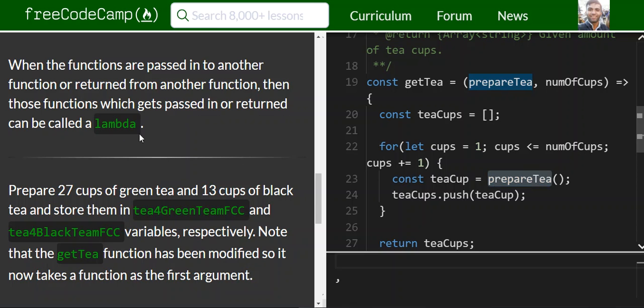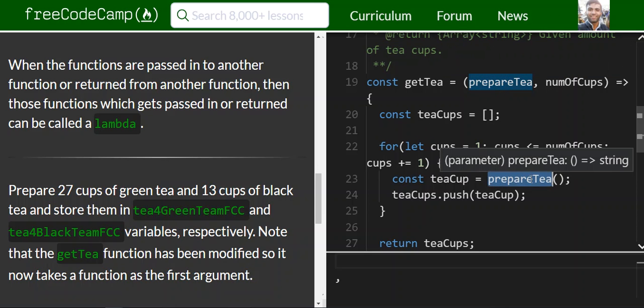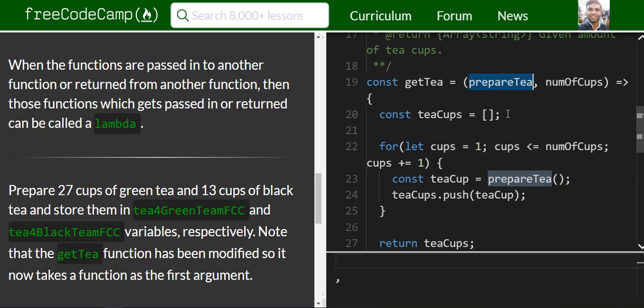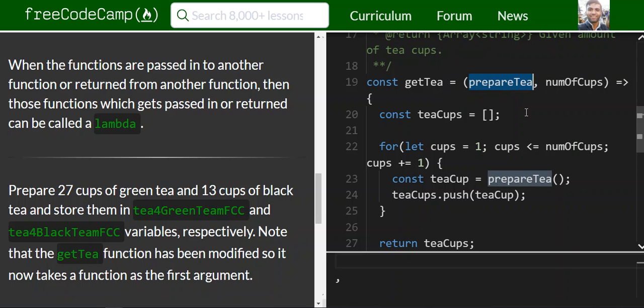So basically what it is saying is that prepare t has been passed into this higher order function as an argument, or a value is returned from another function, then those functions that are passed into the functions are called lambda functions.